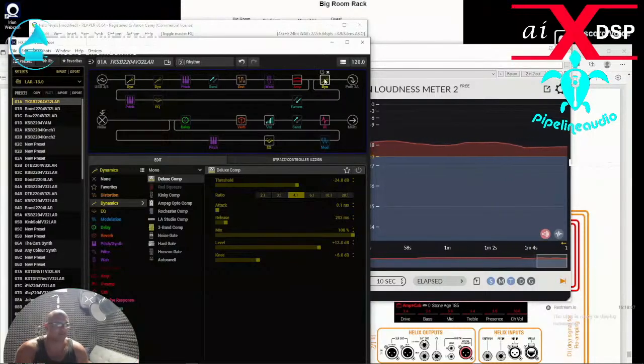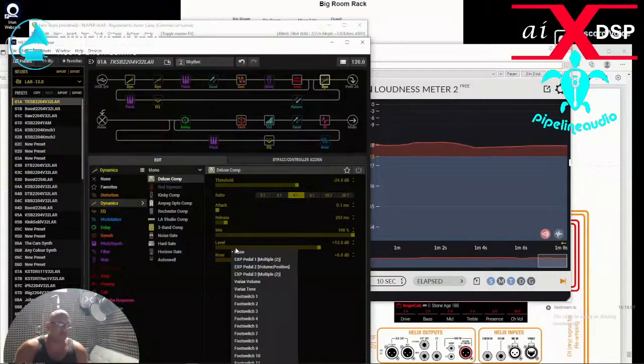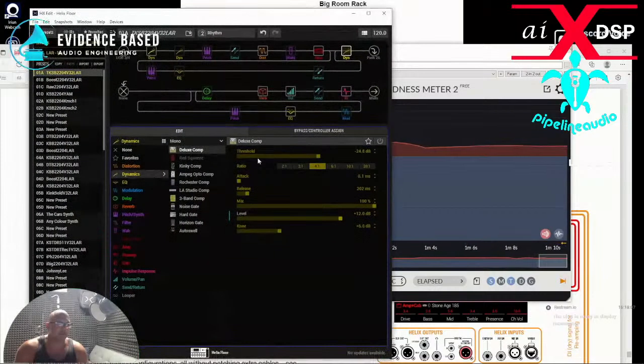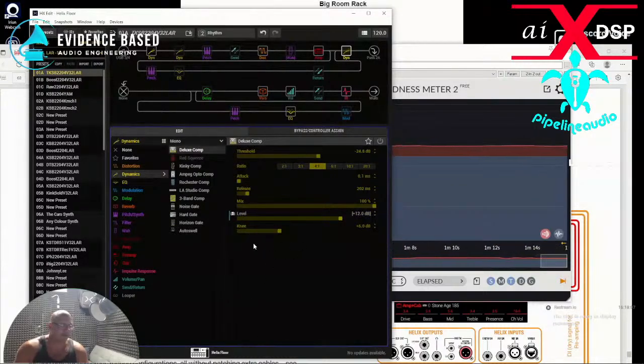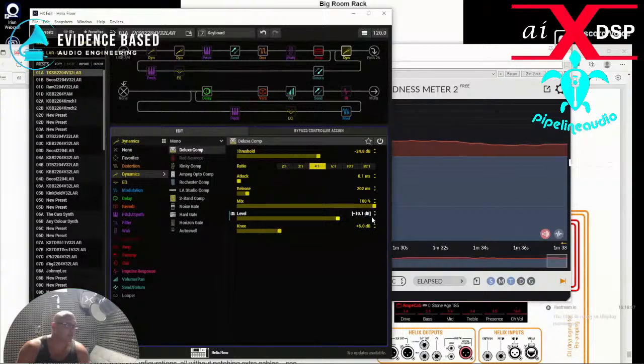Okay, so that's true. This compressor is only for the keyboard. I'm going to put a level snapshot just in case I want to use this compressor later on as like a catch-the-clipper or something. So I'm going to save that. So the keyboard sound, I'm going to lower it a little bit. I do want it kind of strikingly loud, so I don't want to go down too much.